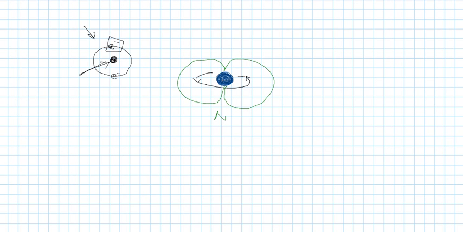So this is the north pole of it, this is the south pole, and if I draw in the arrows that we have to do, they actually point together and you get a miniature magnetic field. If I have another electron next to it, like so, if the magnetic fields of these two agree with each other, we will end up with a slightly stronger magnet than the two together.